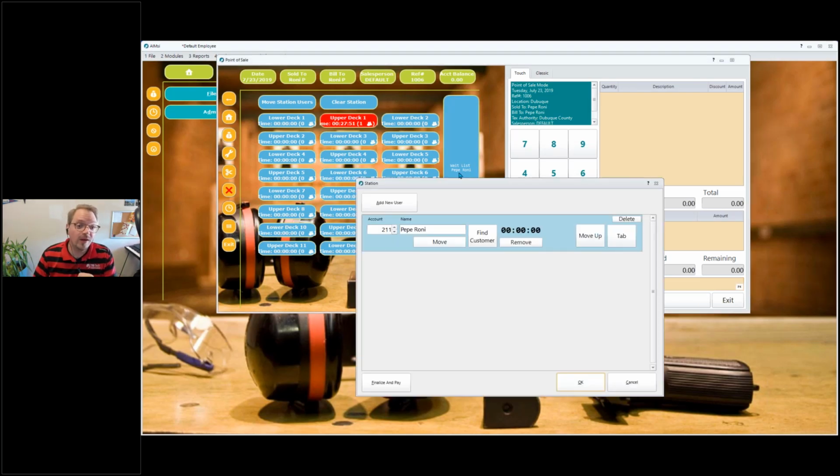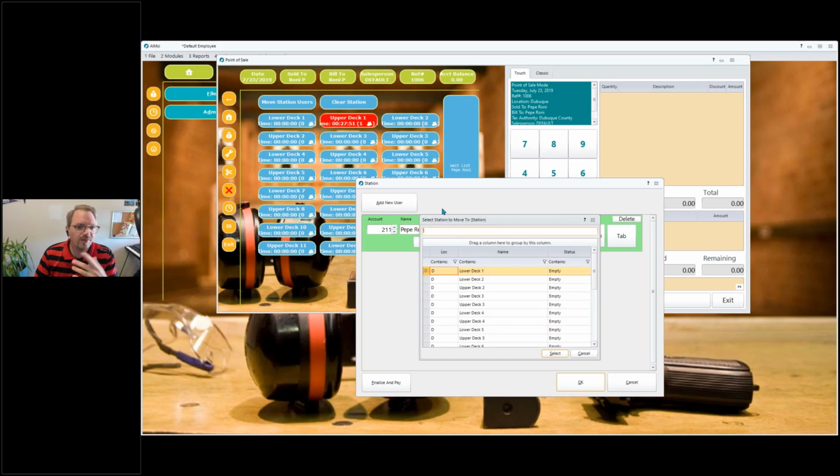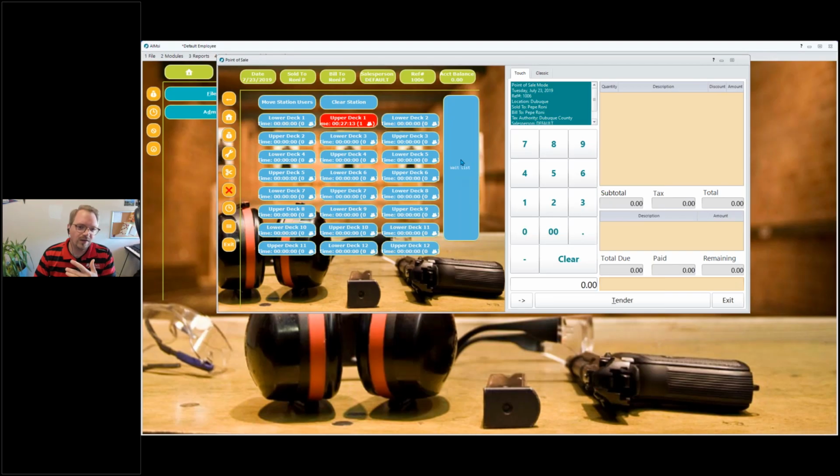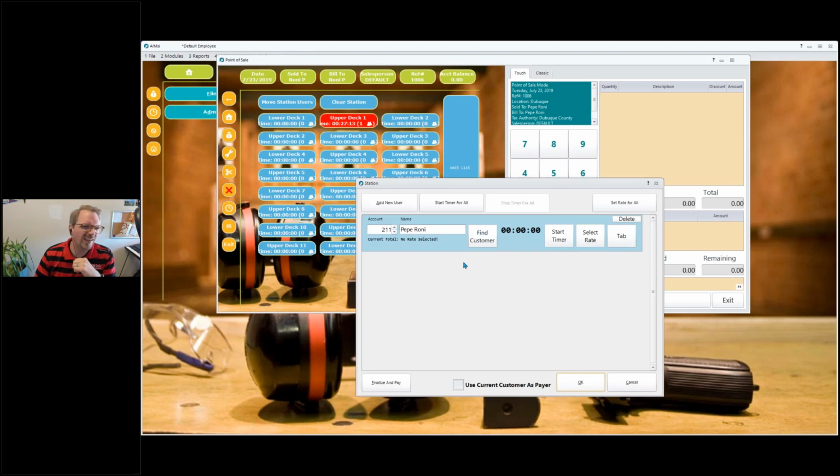And when it's time for him to go to a lane, we can click the move button. Then you would be able to select which station they're going to go into. Now, of course, lane 1 or Upper Deck 1 is still unavailable, so you'll notice it's not showing up on this listing. Let's say he's on a time frame, he just wants to get to Upper Deck 2. So we'll move him to Upper Deck 2. We'll say select, and you'll see that he comes off of there. And now if we go take a look at Upper Deck 2, he's in there waiting, ready to go. So that's the idea there.